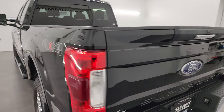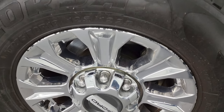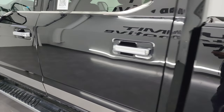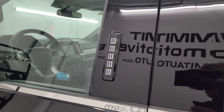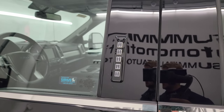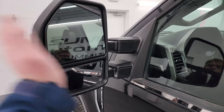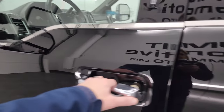The tailgate shuts nice and solidly. It does have the driver's side door keypad entry and we do have the code for this truck. If you ever want to figure out what your code is for your 2017 to 2022 Super Duty, I have a video showing you how to do that in the upper right-hand part of the screen. This one has the power scope mirrors — they power fold in and power telescope out — and they have blind spot monitoring and directional signals in them.